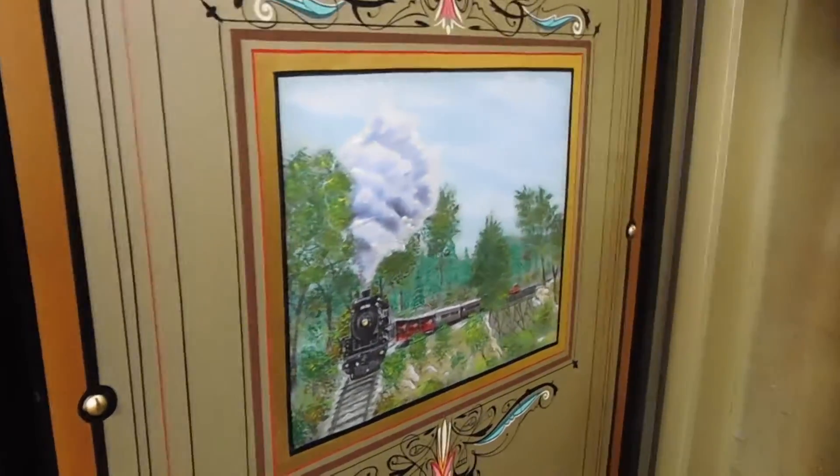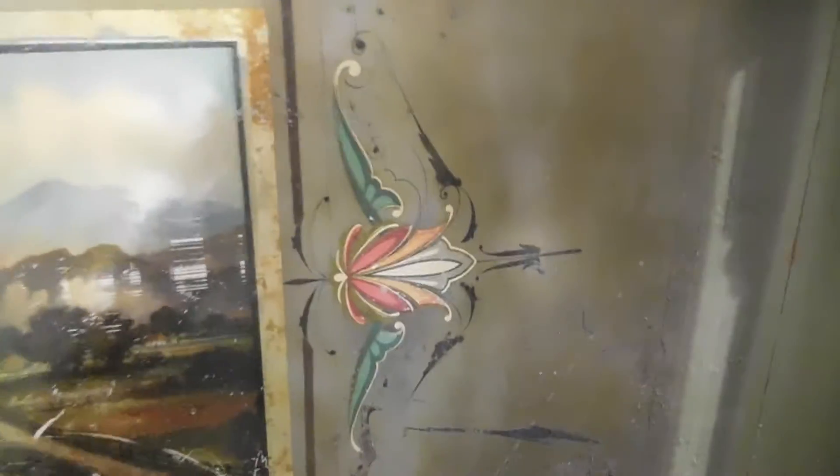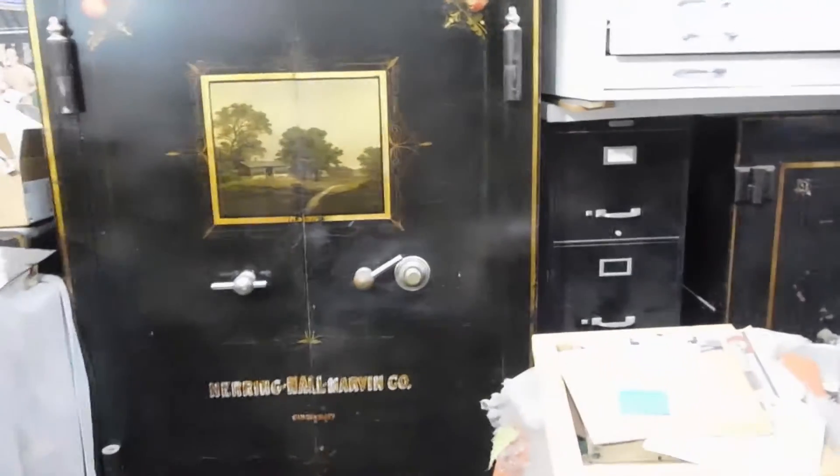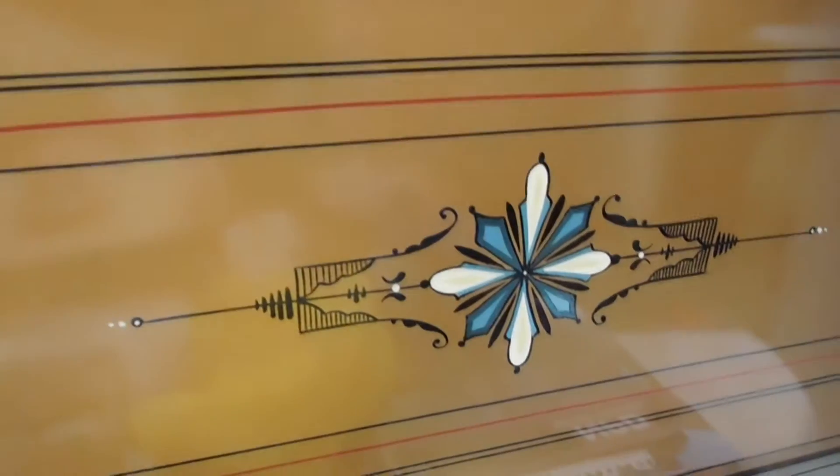The outer panels were missing, so I had to just ad-lib and make these look authentic and original to match the inside. So I painted a locomotive on that side; this one's just got a cabin. At that period of time, I kind of rubbed through — you can see where the silver was. They varnished everything back in that day, that was their clear. And varnish ambers. As you can see on that portrait, how ambered the varnish was. When it ambers, it looks like this. There's a picture of what the design looked like and, of course, what it looks like now.